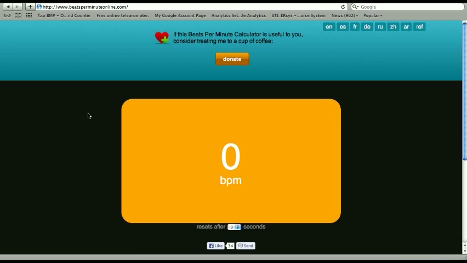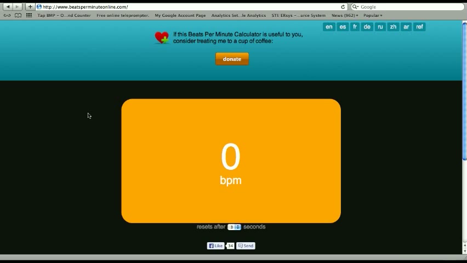So basically, I pick any key on the keyboard and I just tap it to the beat of whatever musical line or song that I want to find the tempo for, and the website calculates the tempo based on my typing on the keyboard of whatever key that I pick. I try not to use the space bar because that just moves the page downward. Use a key that preferably won't do anything else to the computer or the website.